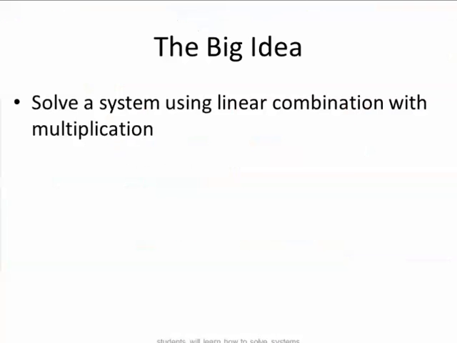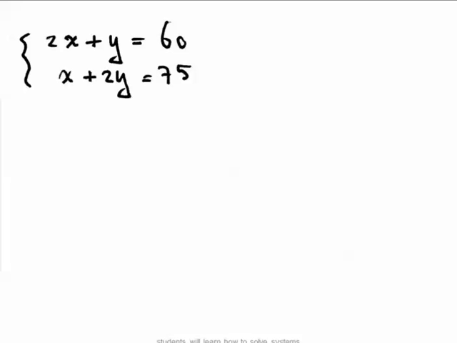Last time we were doing linear combinations, and we reached an equation that we couldn't really solve. So I wanted to pick up with that same equation and add one more thing to it, multiplication. We're going to use some multiplication to try to solve this one, okay? Now, I want to eliminate one of the variables. That's what we do when we're doing linear combinations. And I see that if I multiply one of them times -2, it'll get rid of the other variable.